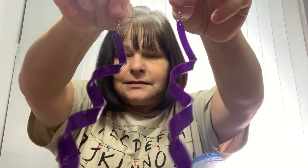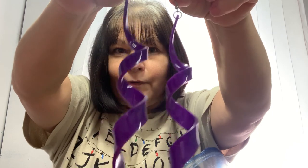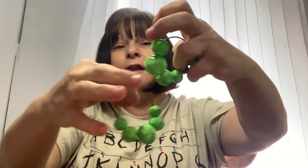Look at these. What are those? Weird earrings. Somebody is going to like that. Ooh, what are these? Green ball earrings. Looks like someone put these on just a pair of hoops. You know, that's an idea too. Me and my sister went to Michael's one time and we bought a pair of just silver hoops. And then we went through and found us some charms to go on them. People don't realize you can do that because I had no idea. Can't get that back through that. But that's what these look like.